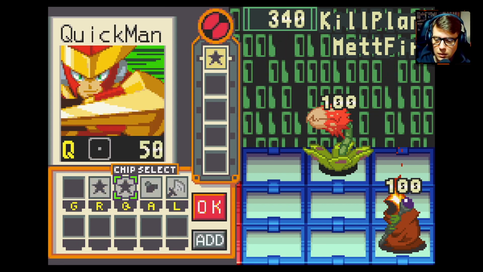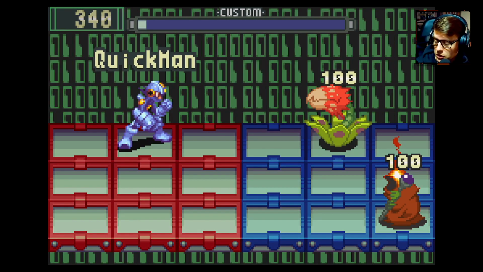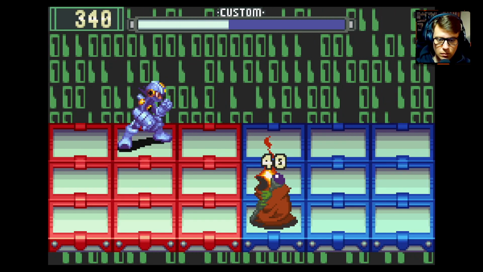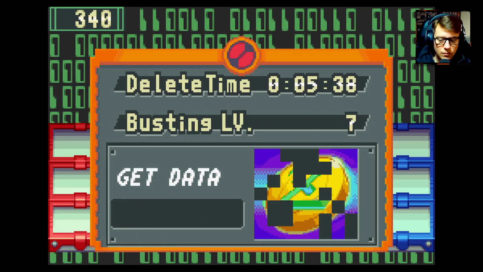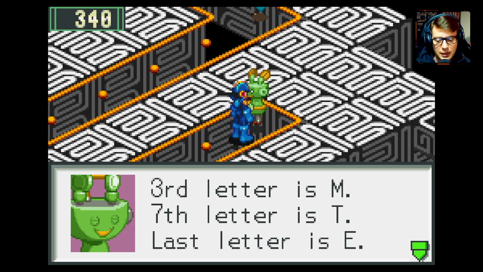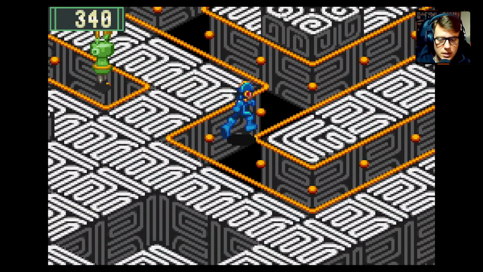Okay, we need you. Actually, you will go first, so you can do double damage. There we go. And then this guy has no cover either. Or you can even attack. Sweet money. Okay, so what is your clue? Third letter is M, seventh letter is T, last letter is E. 3M7TE.